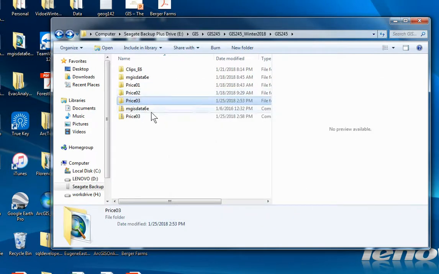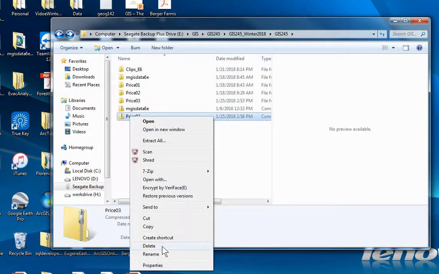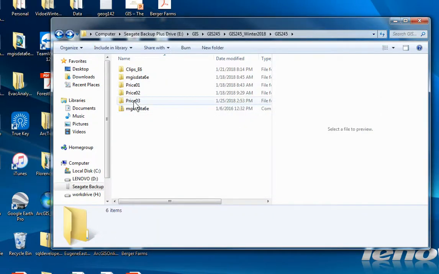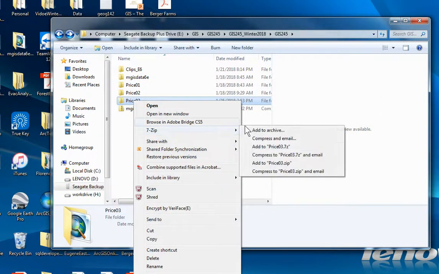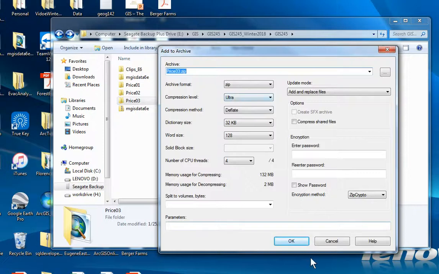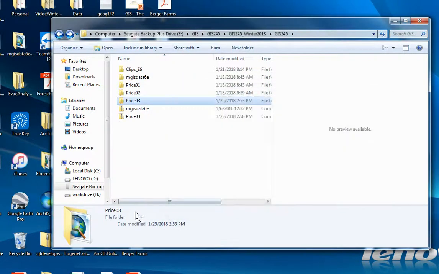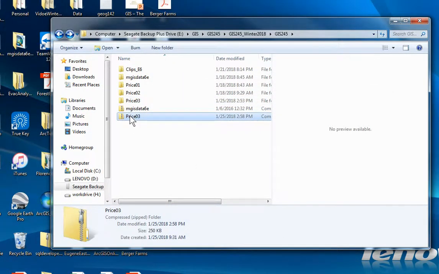Okay, so let me try again. Okay, so this can now be uploaded into Moodle, and I should be able to open it, see your map and data, and see your map connections.